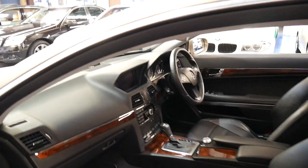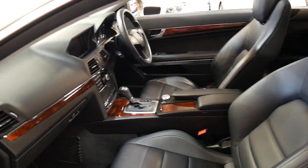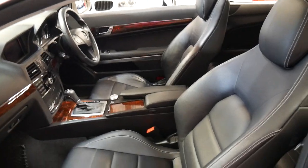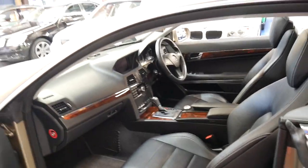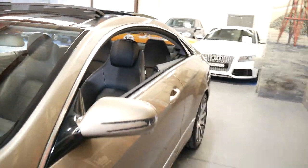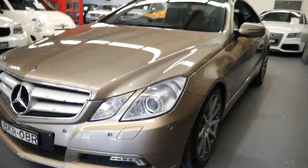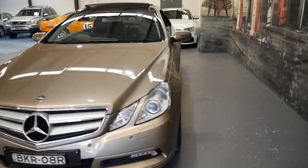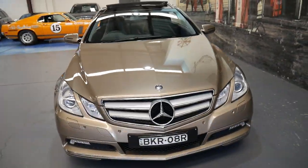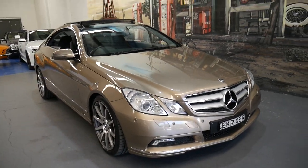If you have any further questions about this car please feel free to give us a call and speak to myself, Philip or Richard. It's a very impressive car from every angle and I can't see a single mark, dent, scratch or scrape on this car whatsoever — it's been very, very well looked after. Our location is Marrickville in Sydney and we're only 20 minutes from Sydney Airport. Thanks again for watching.